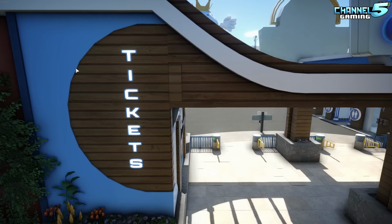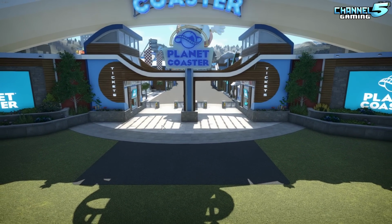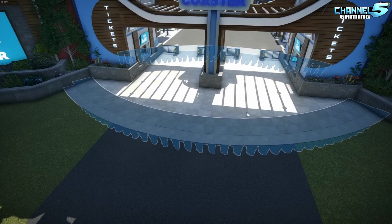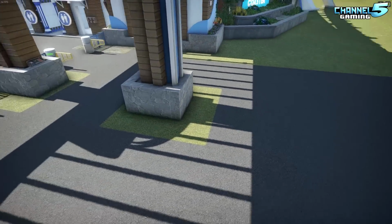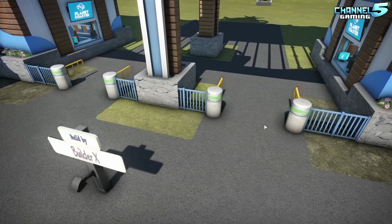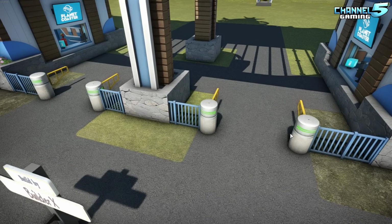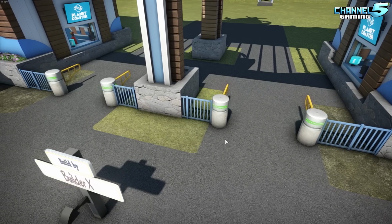It's super clean. The shapes that you put in here, the tickets. Pathwork was super easy to set up too, in terms of actually deleting this to show you. You can see it's nice. Like, the guests won't walk through the pillars. They have to go around them, and they can go into the park entrance here. This is where it goes clink clink, and they can enter in. You need these in a park for the guests to even spawn.